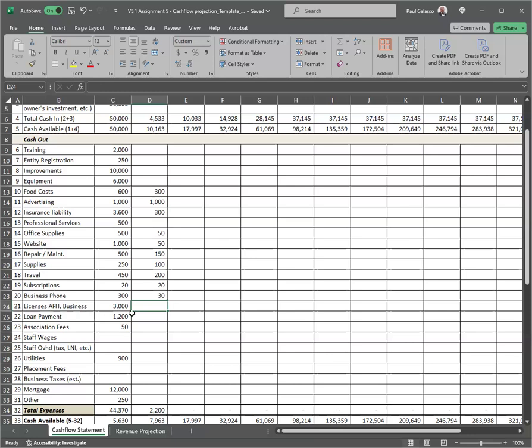Now we get down into the AFH license renewal, the business license. These are going to be renewals that we're going to be making on an annual basis. So typically the licenses that we're going to renew is the AFH license, which is paid as what's called a bed fee. So every bed that we are licensed for, that's the number of beds that you're licensed for on your license. In our case, we're licensed for 5 beds. Most of them are licensed for 6. So it's typically $225 or $250 per bed per year that we pay to renew our license.